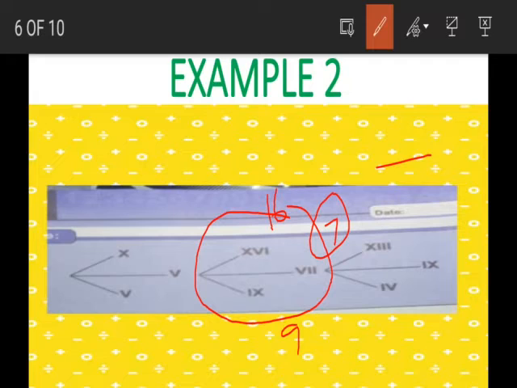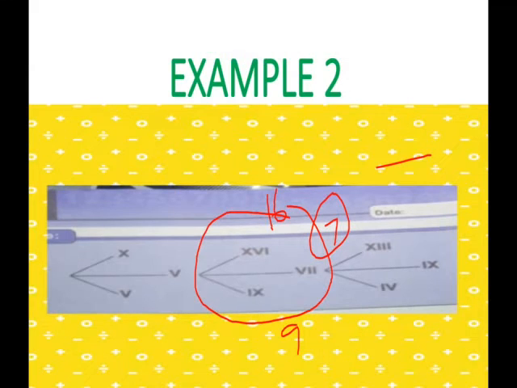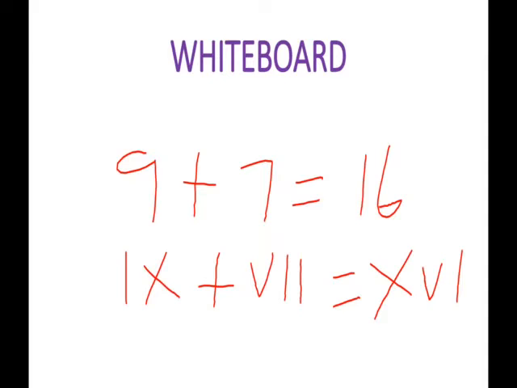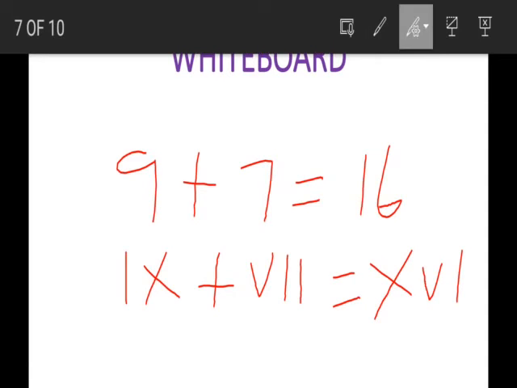The same thing, assuming 9 was not given, how do you get your 9? The same subtraction. 16 minus 7 will give you your 9. So that is just the code behind this very sample. I know you have gotten it. So you simply apply it to the other samples given there. That is the code. It's an addition and subtraction code. Okay, let's go over to our next example.